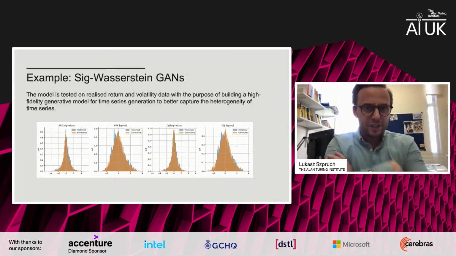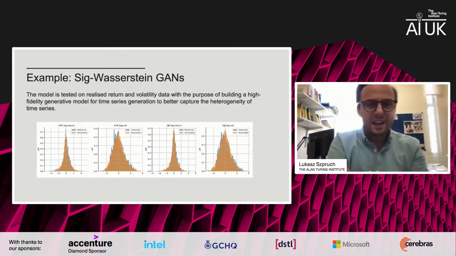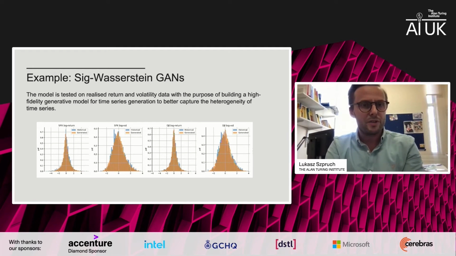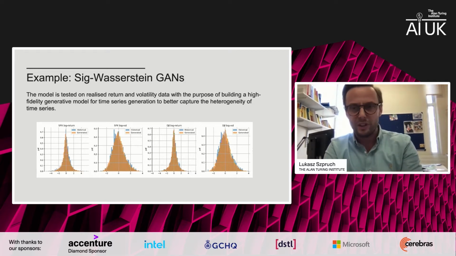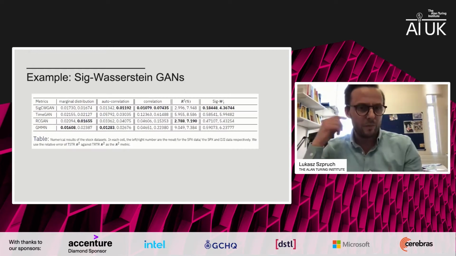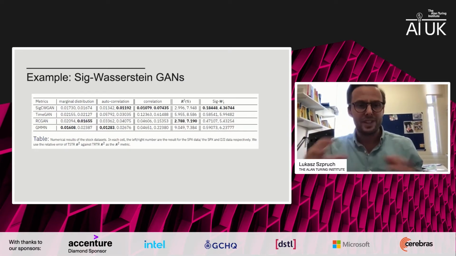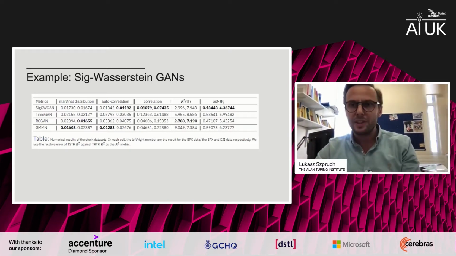Just to show you some pictures. Again, this is where we were trying to synthesize the market data coming from Dow Jones, both prices and volatility. The blue is historical data, and orange is data that is generated by a model. So you see that the distribution fits quite well. We also look at various metrics about autocorrelation and correlation, and this synthetically generated data really preserves the statistical properties of the original data set for a time series.